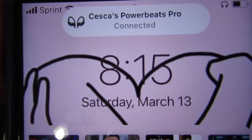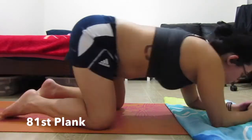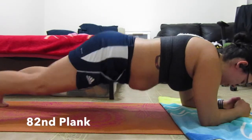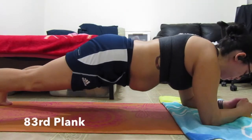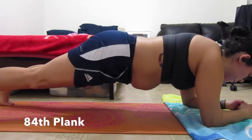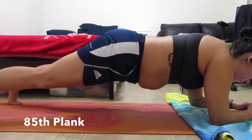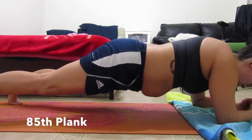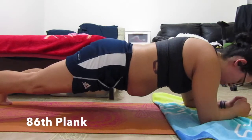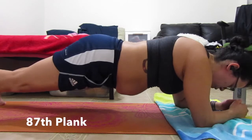The last two sets of 10 planks were extremely hard. Maybe because my body knew that I was almost done and it was the end of the night, and the only thing I really wanted to do was have some water, maybe have a small treat, take a shower, and go to bed. And that's why I had to really push myself. So as you can see at the end, these last 10 planks, I really had to try to keep my hips up. They started to drop a lot more than I thought they would, and I was just trying to remind myself to pretend like this is the first set, and keep going.